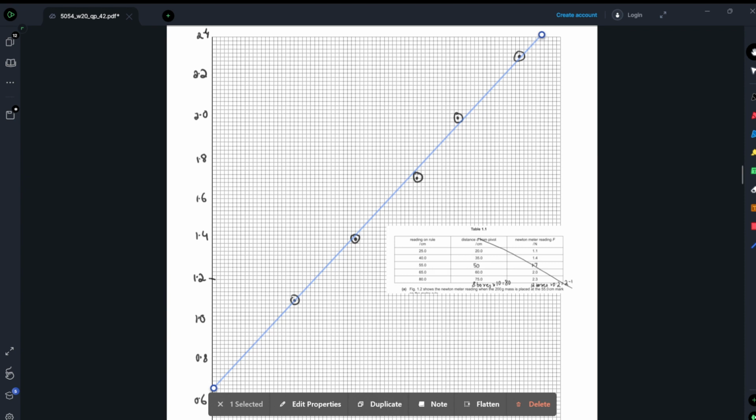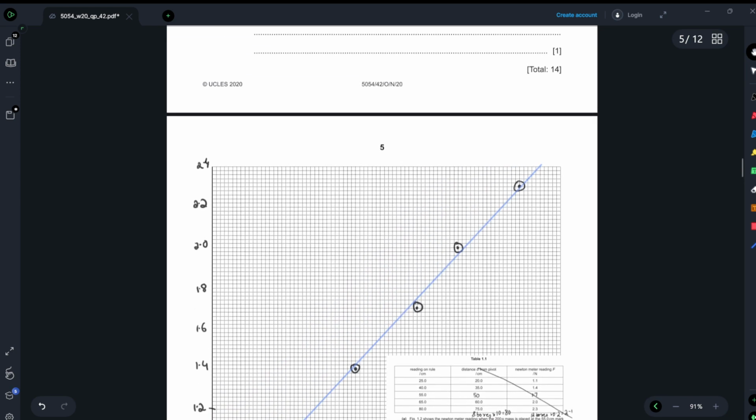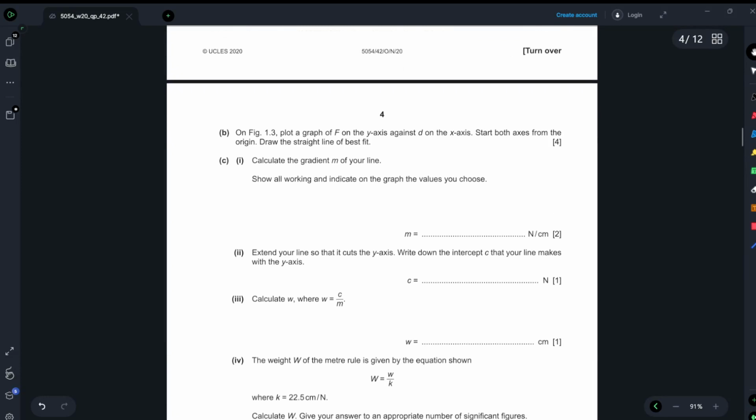It's passing through 3 points, almost. All right, it's passing through this point right here, this point right here, and this point right here. एक point ऊपर, एक point नीचे, almost, like I said. ठीक है, तो this, I'm happy with this line of best fit. All right, so let's start doing the questions.